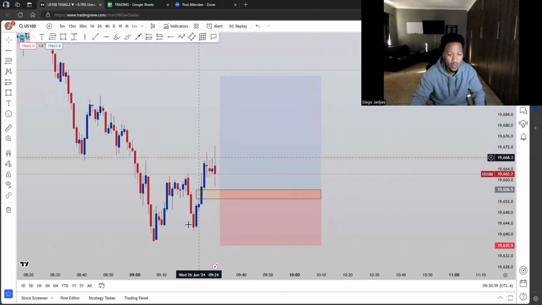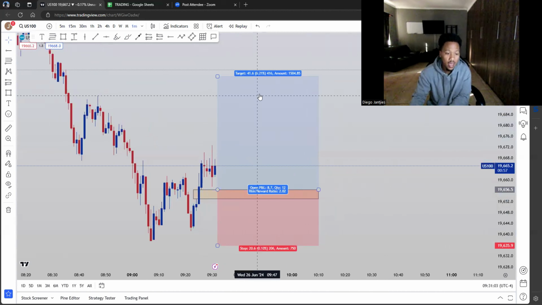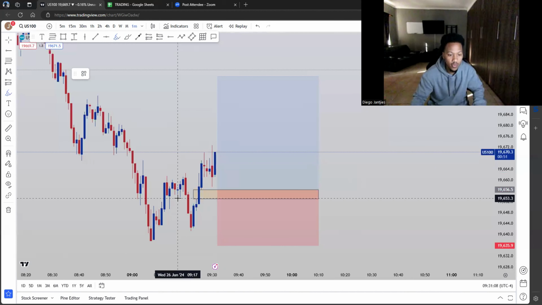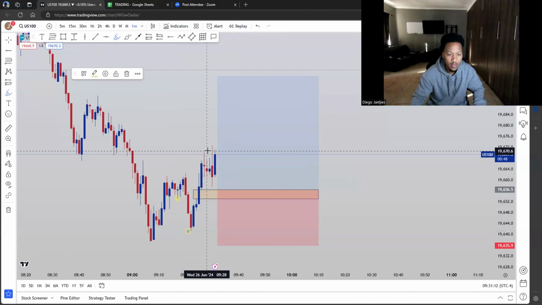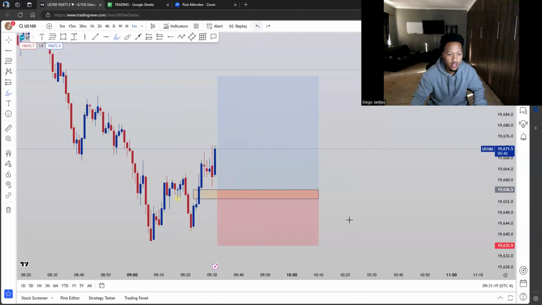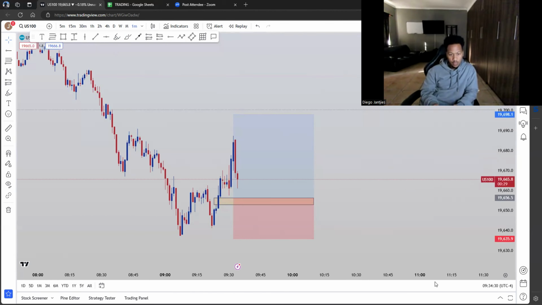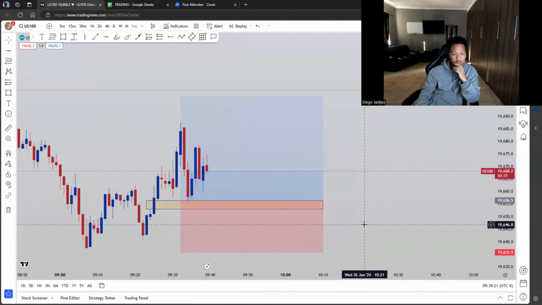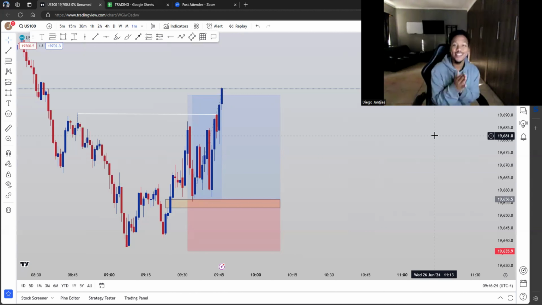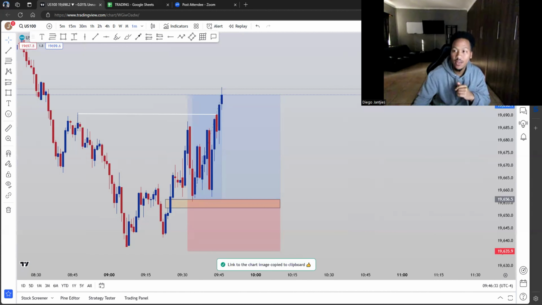Right, because ultimately I just want price to come back into the discount and then shift towards the upside, as we can see that price did find itself creating a beautiful lower low, and then price created a high as well, right? So I just want to see price come back, shift. So let's wait. Nice, clean, fam. And that is how it's been done. Right, that is how you find yourself doing it, fam.